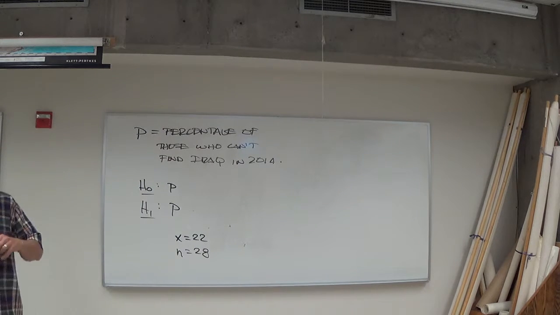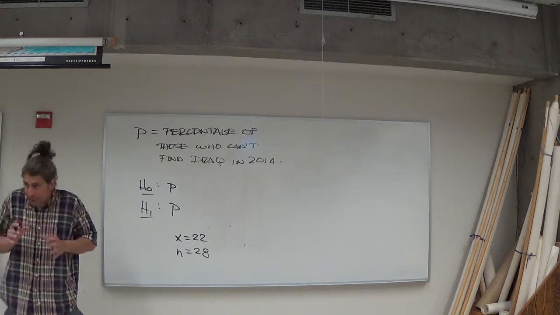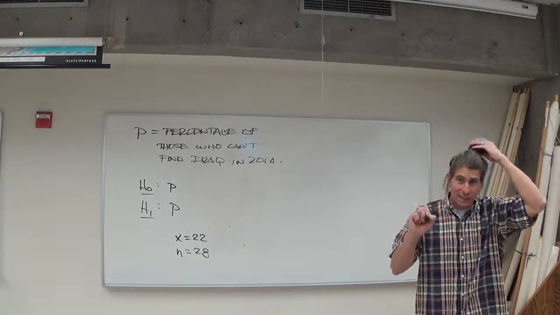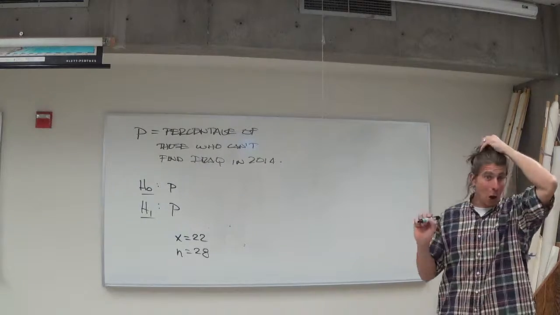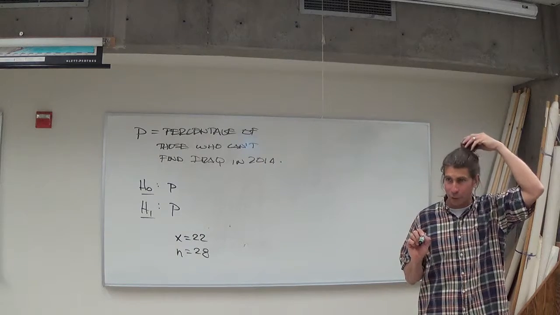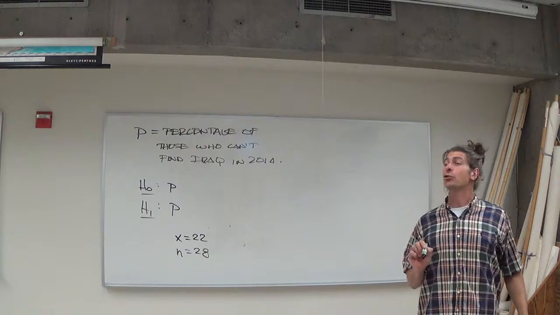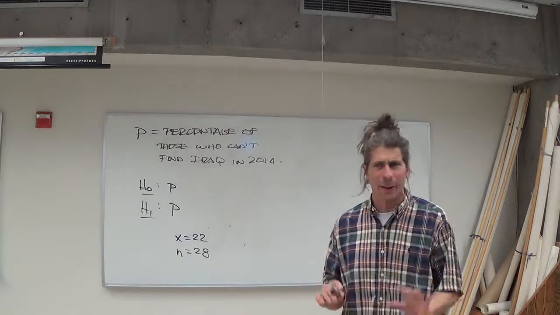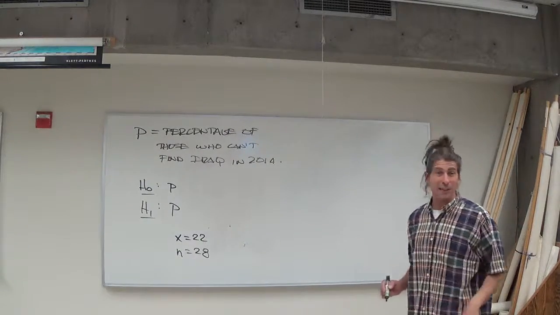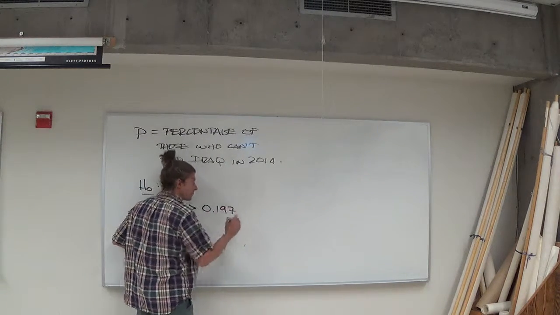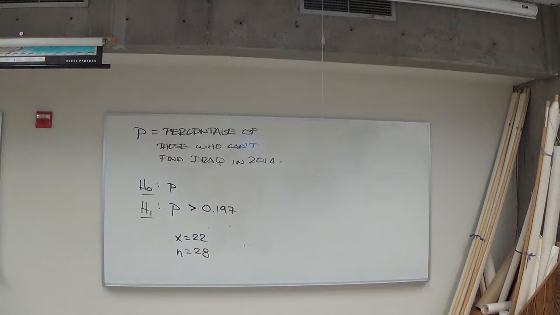So, what's my belief? Now here's where it goes back to Linda's question again. What's my belief about the percentage based on what I just saw in those results? What's my belief about the percentage of those who can find Iraq? It's greater now than it was back in '05, '06, '07, whenever that map was put out. In the past 5, 6, 7 years, the percentage has gone up. That's my belief. My belief is that it has gone up from the 19.7% that it once was. Thank you, Linda. Perfect.